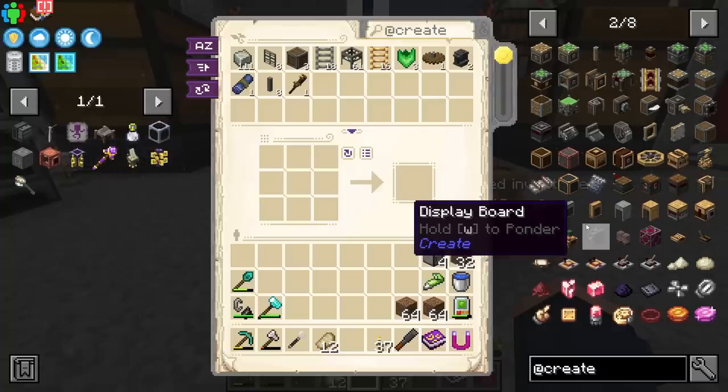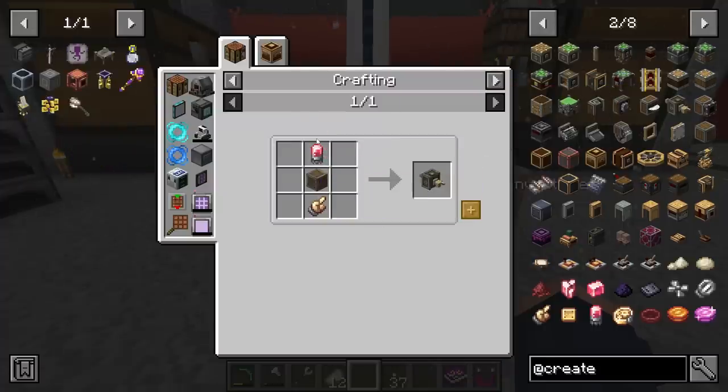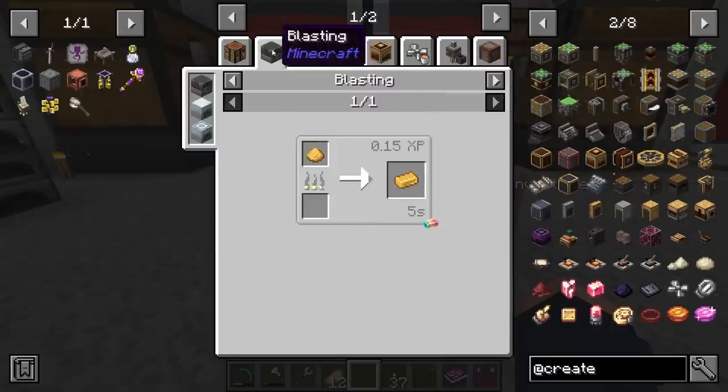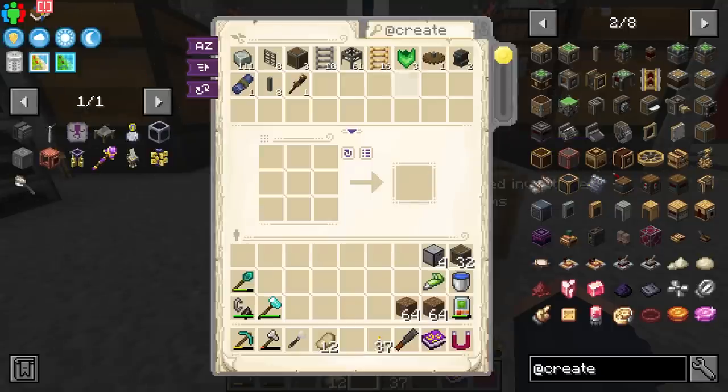Now for this, I'm going to be using Create to set this up, and it may seem a little daunting at first because to be able to set this up, we need deployers. Not technically, there are other ways we could place saplings, but I think the easiest way is going to be using deployers from Create itself. And this is the setup right here. We're gonna need brass, and normally you have to go through a Create process to get brass, but not in this pack. No, no, no. We can just make brass dust, which means we need copper and zinc.